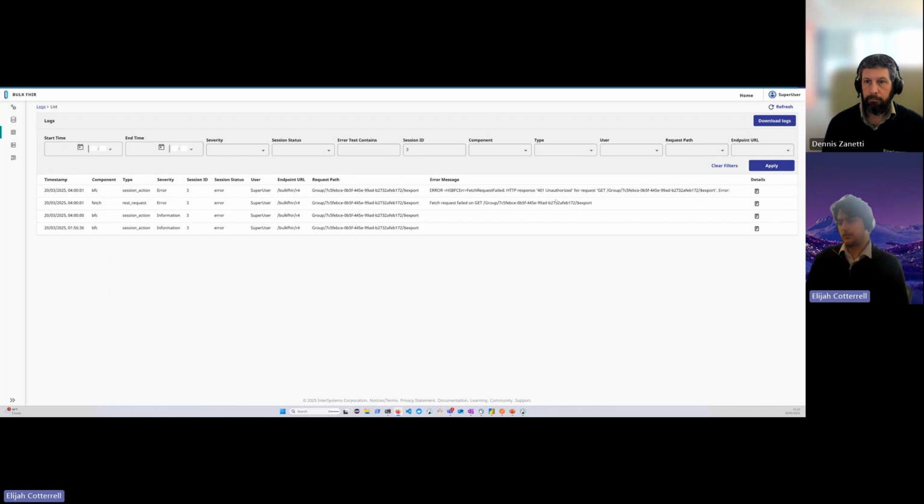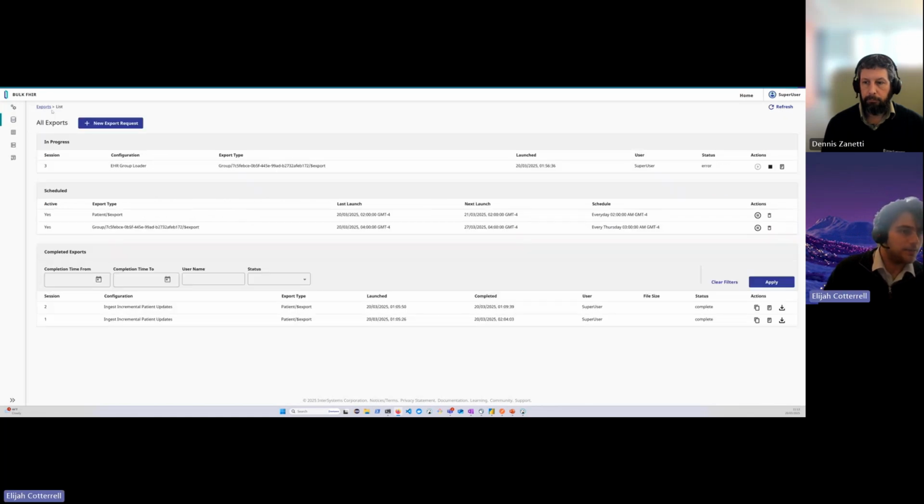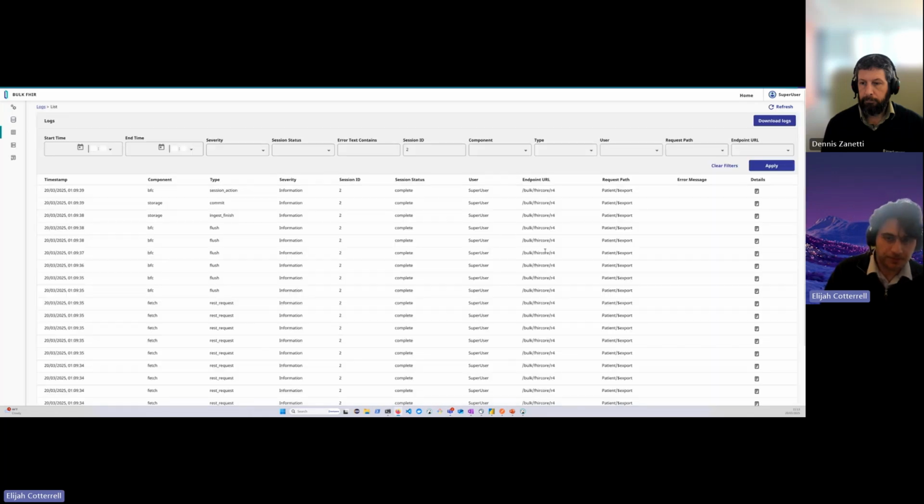So what I tried to do over here on a slightly separate configuration when I kicked off the request, the FHIR endpoint that we were querying on the other end said that we were unauthorized to query for this particular group of patients. So even when these exports fail, we still have a very clear log of what exactly happened. And then if I go back to the ones that succeeded, we get some slightly better news.